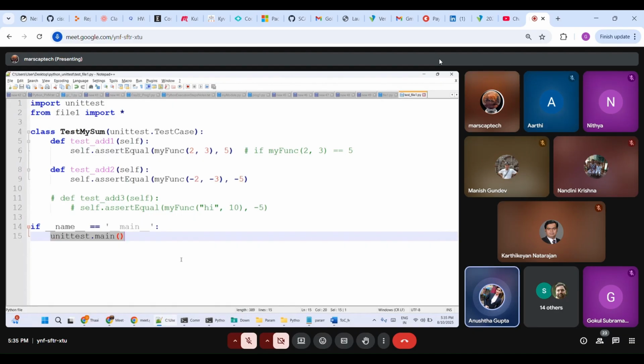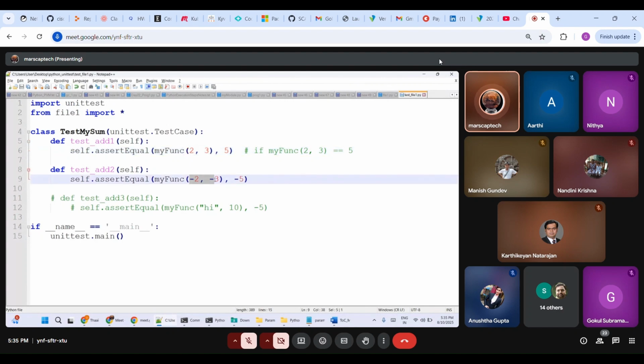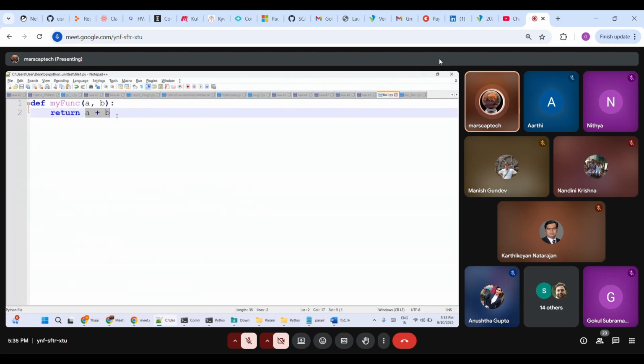And more than one case we can write for one function, like we did in this case. Yes, for addition there will be a lot: positive numbers, negative numbers, complex numbers, strings, all the combinations you can write. This addition is the simplest example. A plus B is the simplest example, but this will be really complex in nature if you work in a corporate.